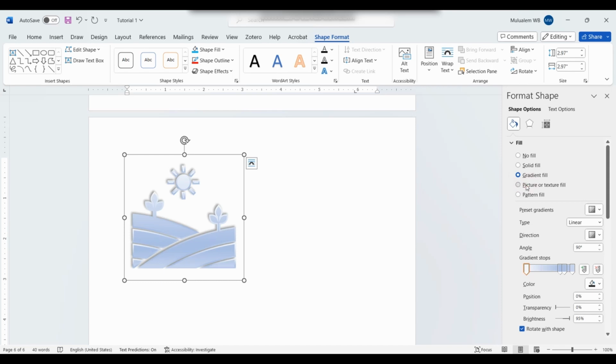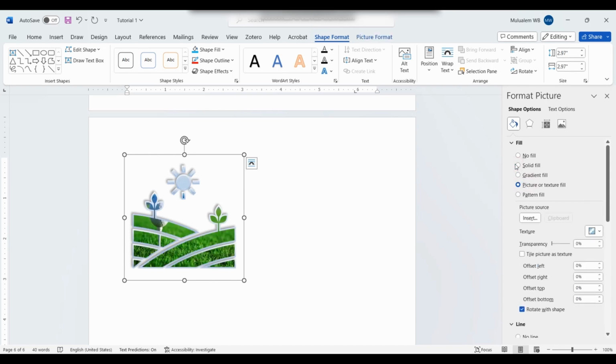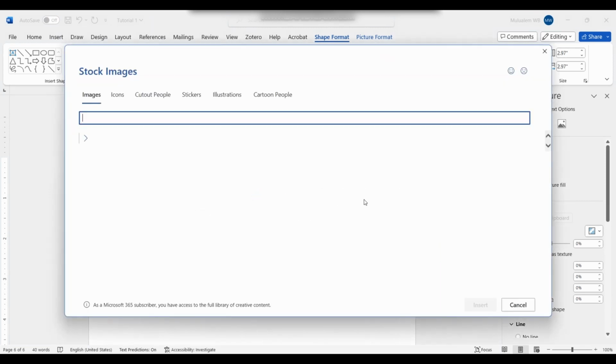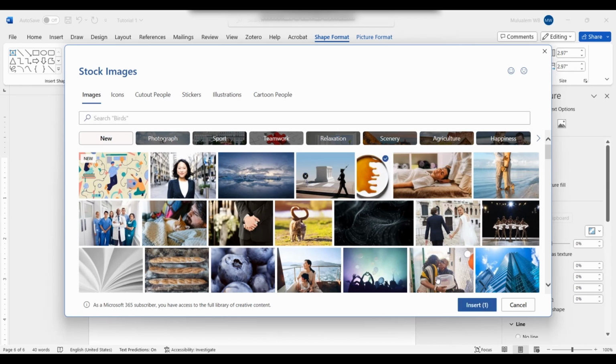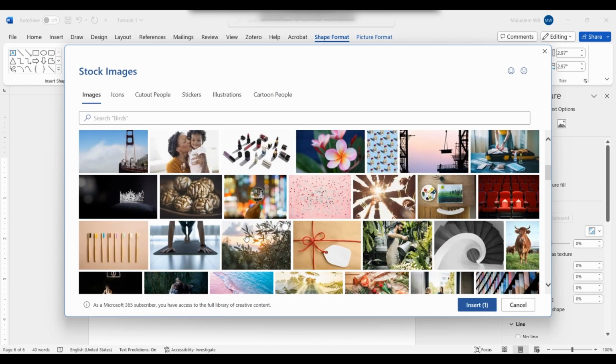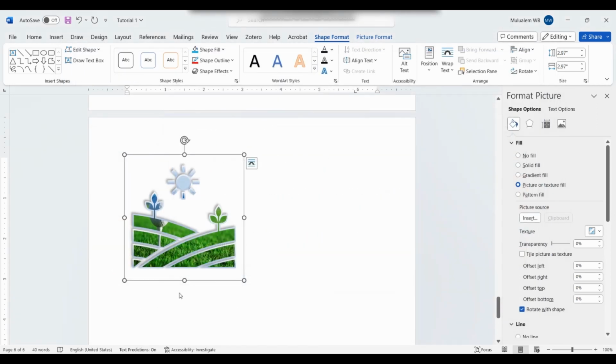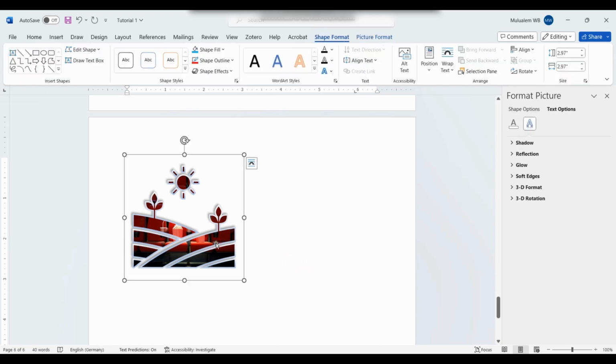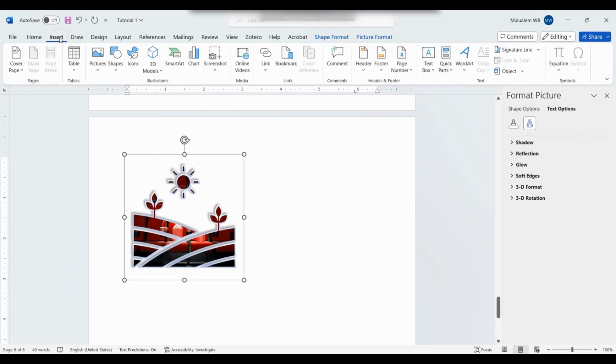Let's say, okay, this is the solid fill. This is just the picture fill. We have the previous picture, you remember, right? But we can change it by inserting a different picture. Let's say maybe from stock pictures. From the stock, we can change the different color. Let's say this picture. Okay, maybe I will prefer something else. Okay, let's say this, some kind of cinematures. As we see here, we can change the picture because now this is not graphics. I changed this one to just the shape, so I can do whatever I do in shapes. Okay, this is to insert some kind of shapes.